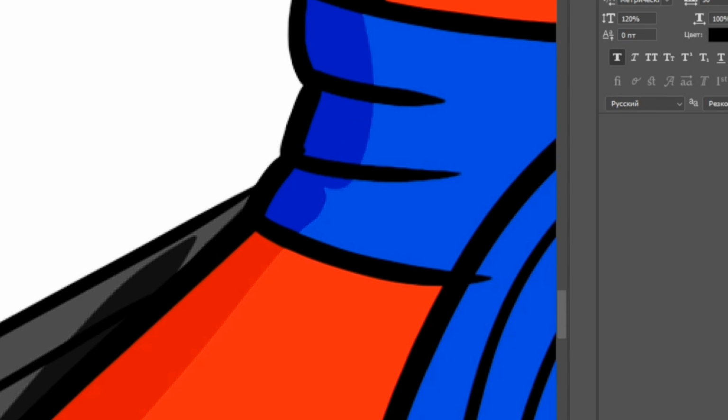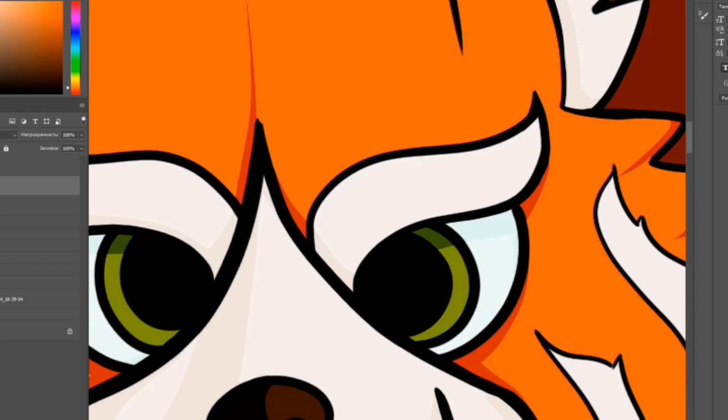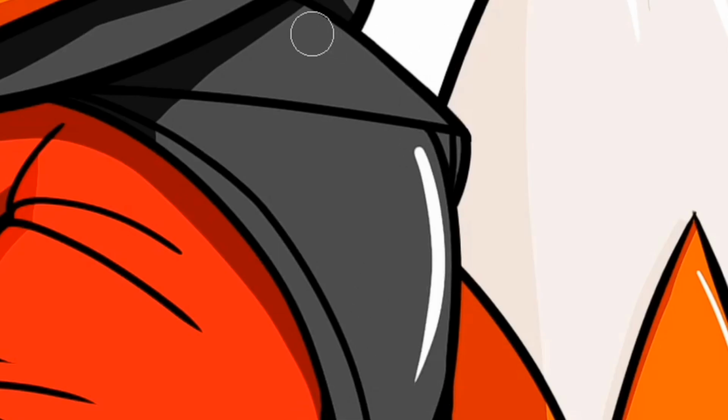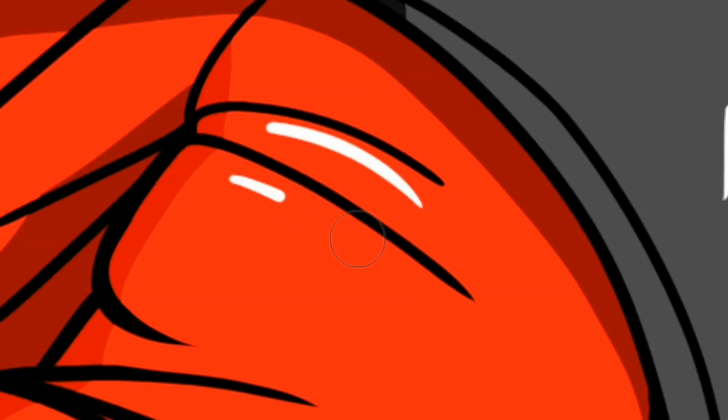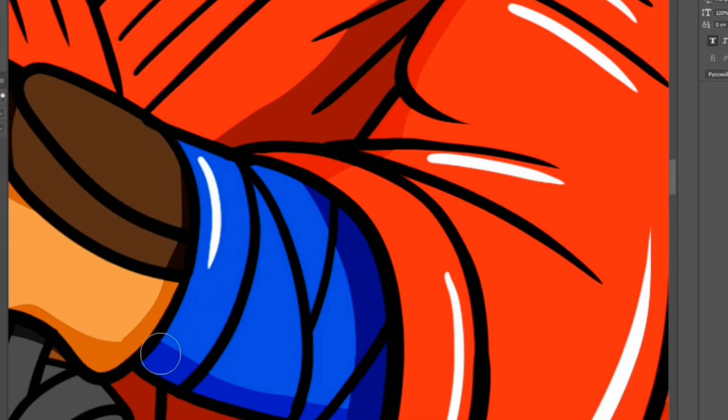But remember, art is not just about technique, it's about self-expression and storytelling. So don't be afraid to let your imagination run wild and infuse your personality into your artwork. And most importantly, enjoy the process. The hours spent sketching, the meticulous attention to detail, and even the occasional happy accidents. They all contribute to the uniqueness of your creation.